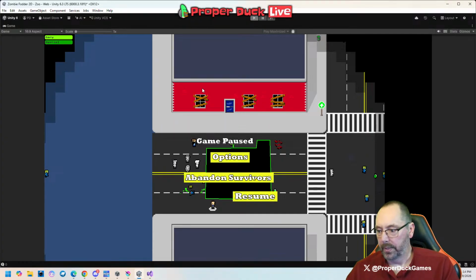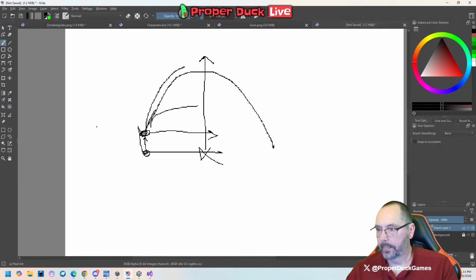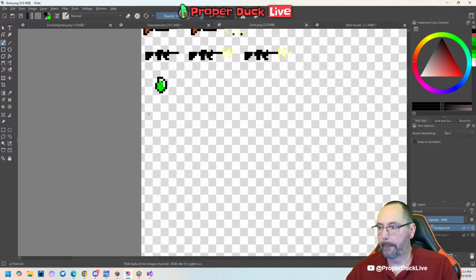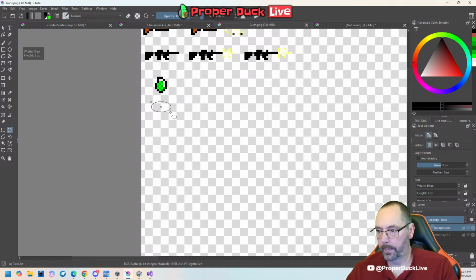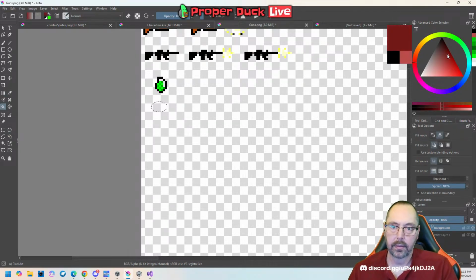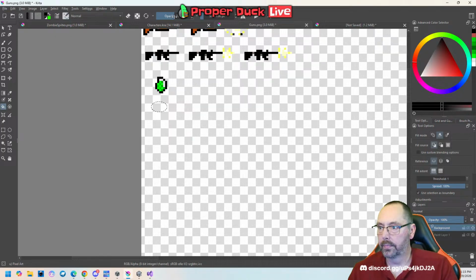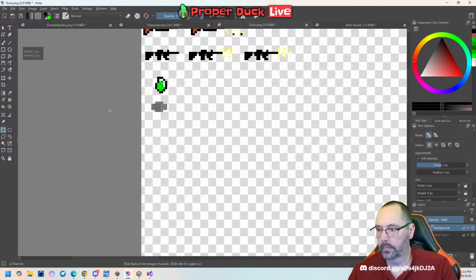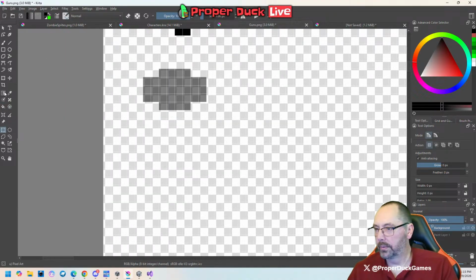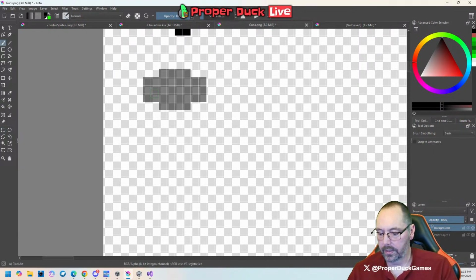Here, I'm going to make the shadow sprite real quick. And it's just going to be, let's use this one. Black. And half opacity. So the best you could do. I should rip that back up at 100 before I leave that.